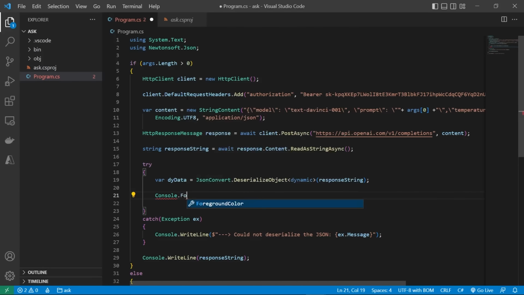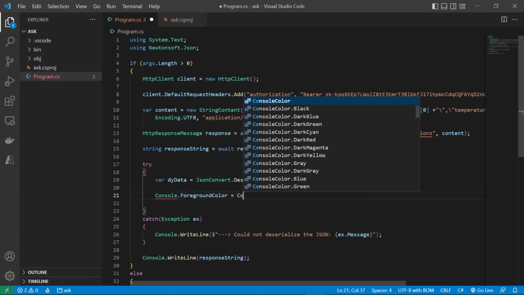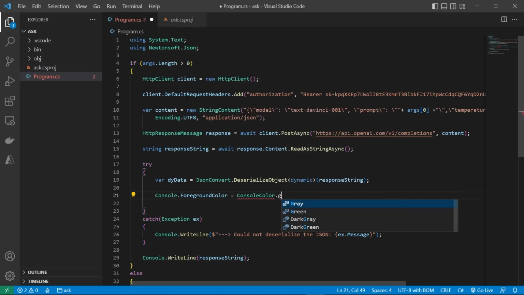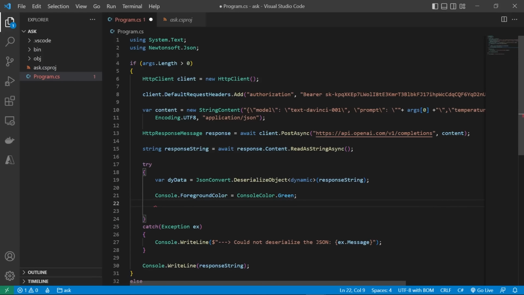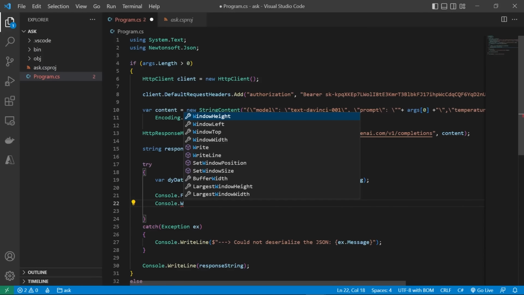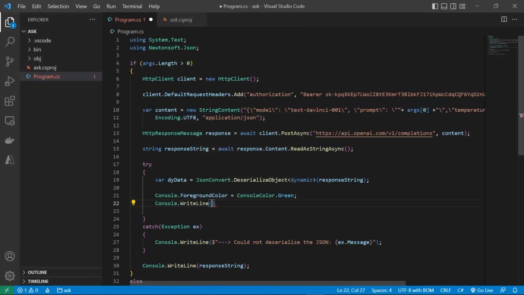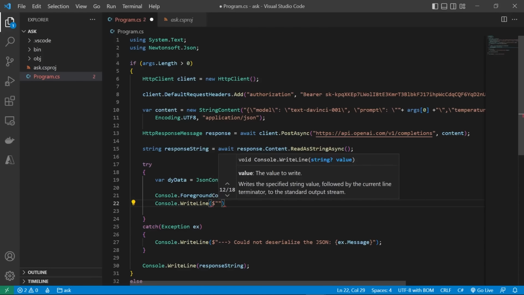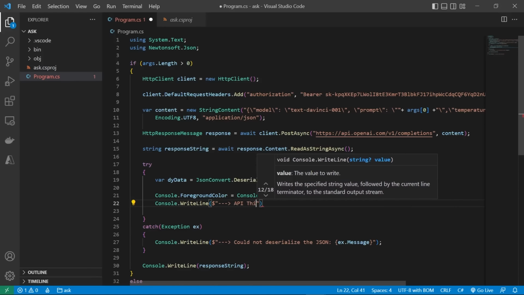So we'll say Console.ForegroundColor equals ConsoleColor.Green, just to distinguish the output. And then we're going to Console.WriteLine the following. And again, we'll use string interpolation, and we'll say something like API responses.